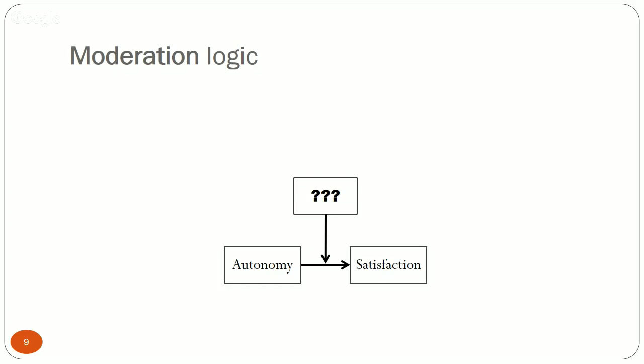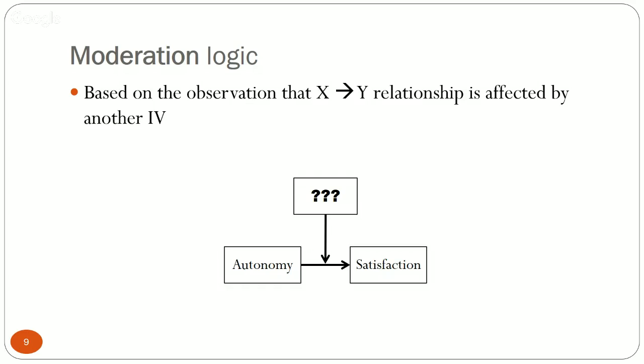So we've talked about age and experience. Those are sort of numerically meaningful variables. What if we use a categorical variable? Can you think of any categorical variables that might affect this? Gender, maybe. Maybe males versus females. One likes autonomy more than the other. Who knows? Education. Yeah. There might actually be a sort of a U-shaped thing here. Those with no education prefer autonomy. Those with lots of education prefer autonomy. Those with some education know how stupid they are and prefer no autonomy. Just tell me what to do. Right? So you get the idea. Things change that relationship. And I like the idea of education again because education might not directly impact satisfaction, but it does change the relationship.